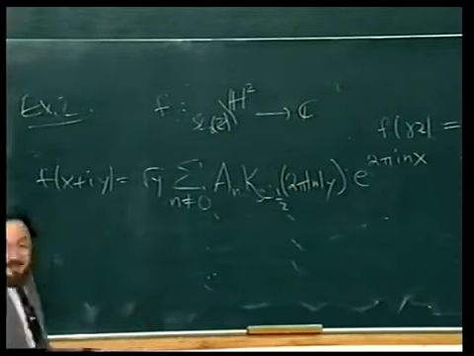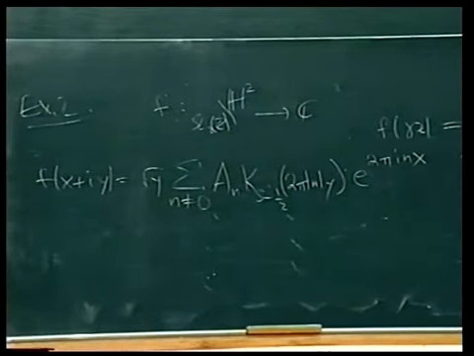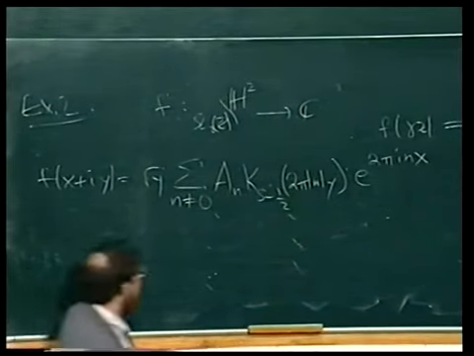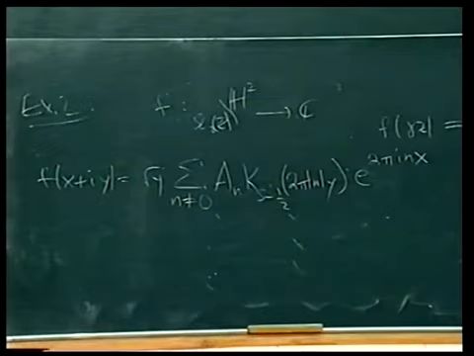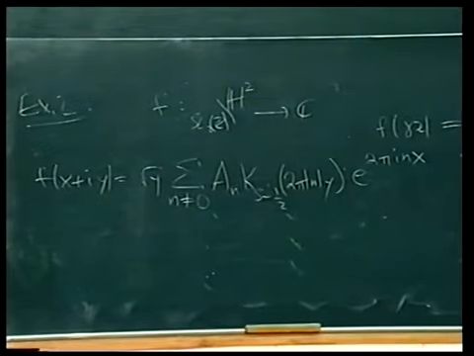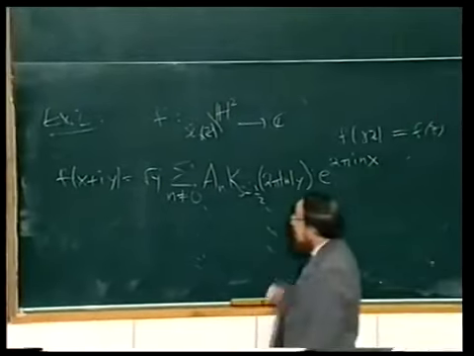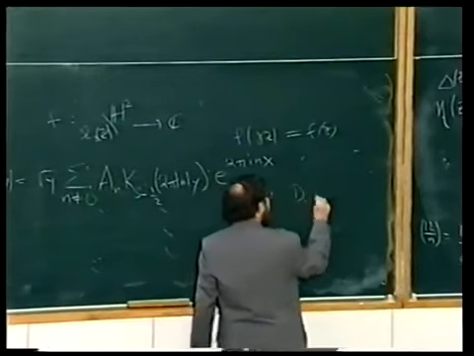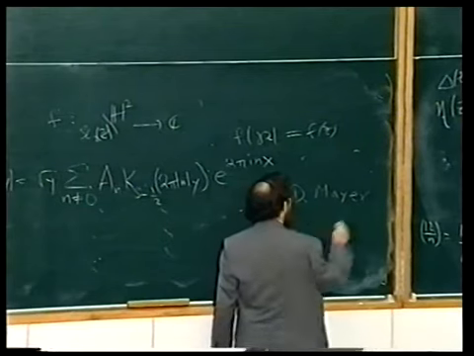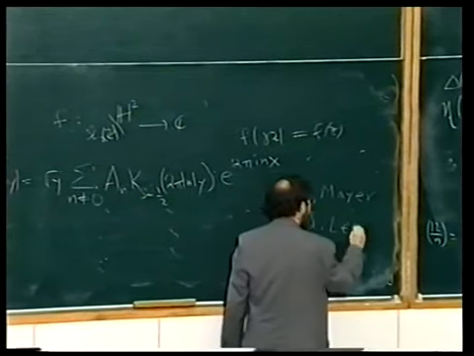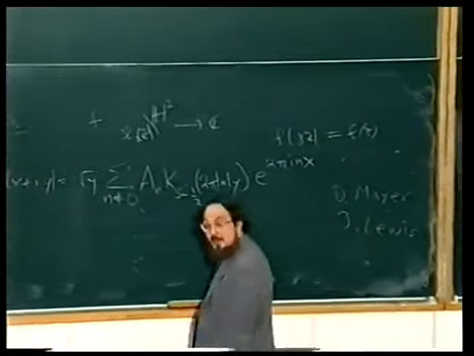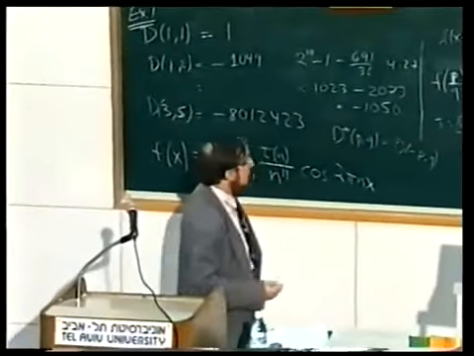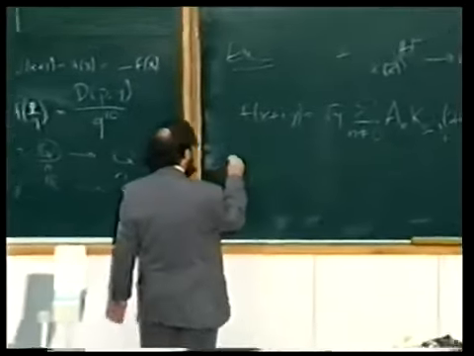Now, how can we understand such a thing? Well, you already heard the answer. We can't. It's totally unknown what the eigenvalues are, what's going on, even for SL2Z, or I might say especially for SL2Z, because for some groups we at least know some of these functions. But there are things you can do, and one of them is a beautiful discovery made by Dieter Mayer a few years ago, and another is a beautiful discovery made by John Lewis also a few years ago, and these two things connect up also in a very beautiful way. And let me just say in a few words what happens. So the question is, which s occur?